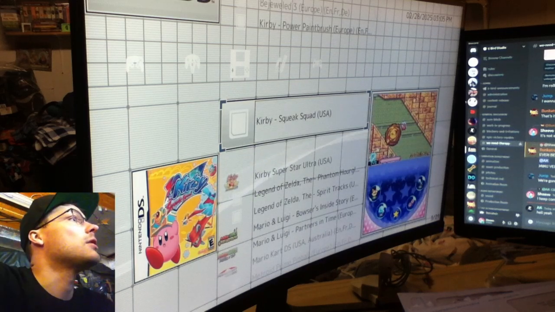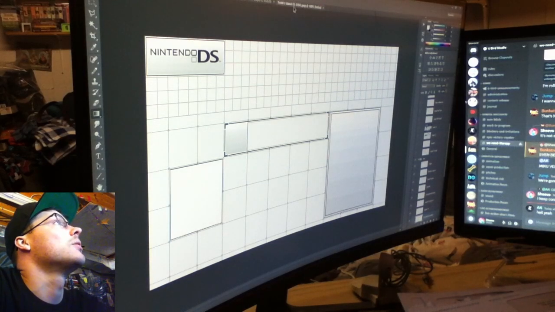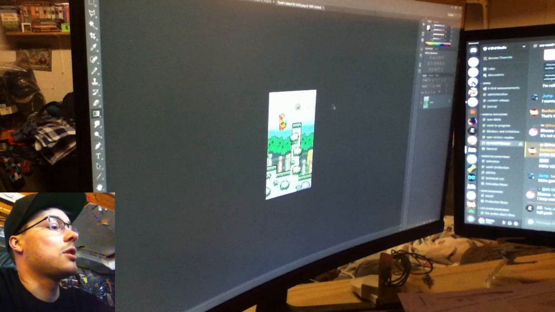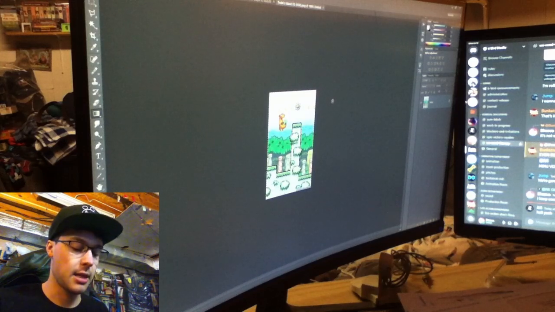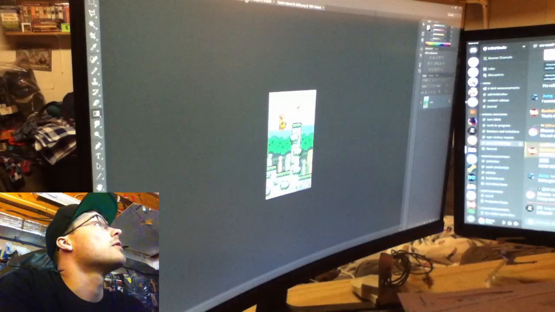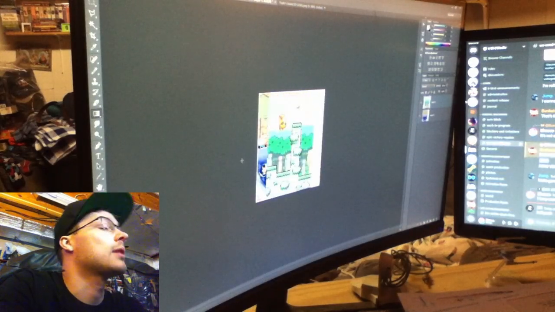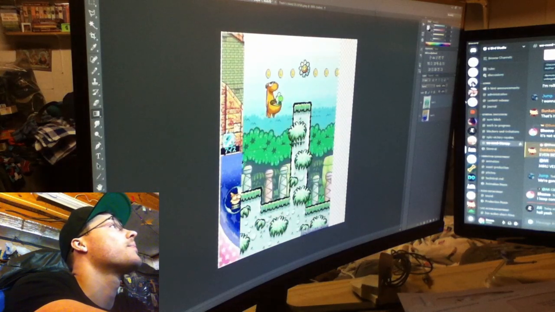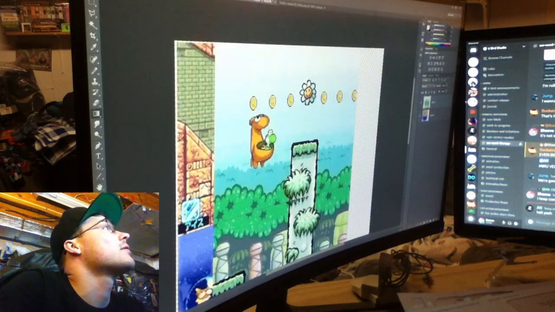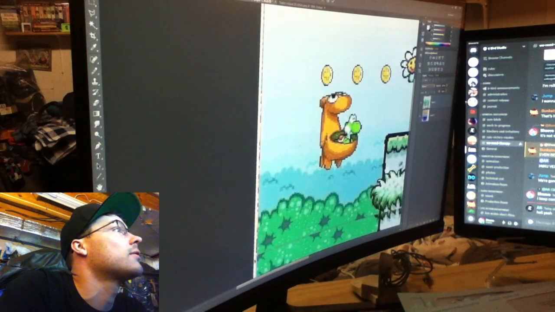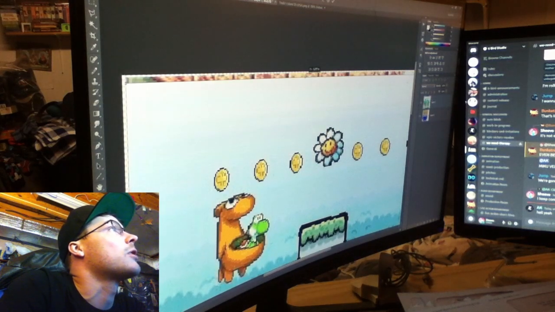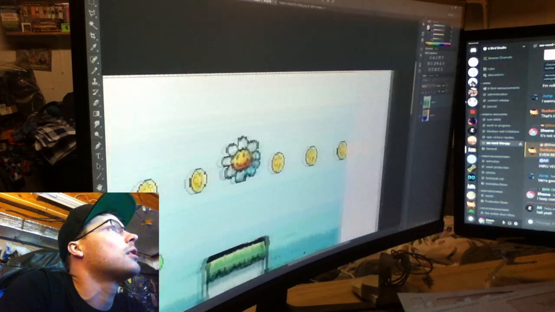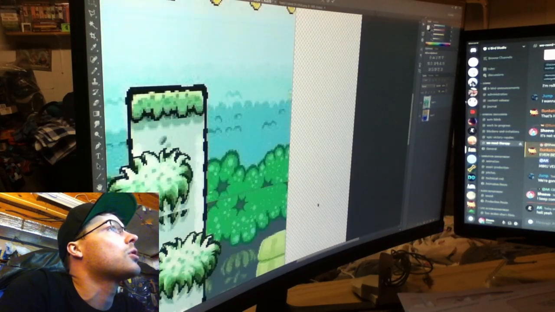I'm going to have to go into Photoshop and take, say, Yoshi's Island, which I don't frown upon. I have Yoshi's Island. But yeah, I take the Yoshi's Island screenshot and I layer it over top of Kirby Squeak Squad, which I already resized. I already finagled and found out what the proper size was for that. And so I resize it. I just match the size of the image behind it. And then when I export it, it will be in the proper location on the RetroArch menu, and I will show you that here in just a second.